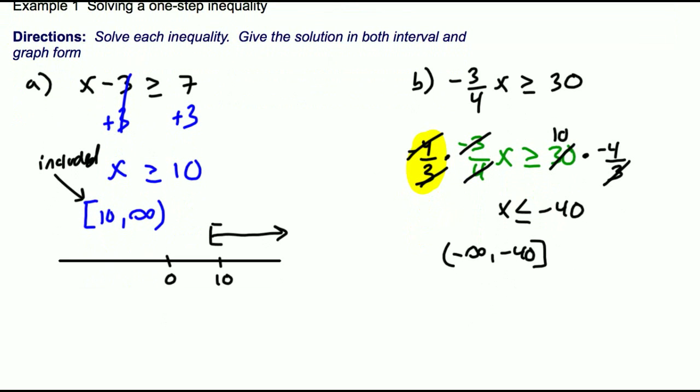If you had your graph right here, I'm going to say this is negative 40 right here. It says x is less than negative 40, so you start at negative 40 and it goes that way.